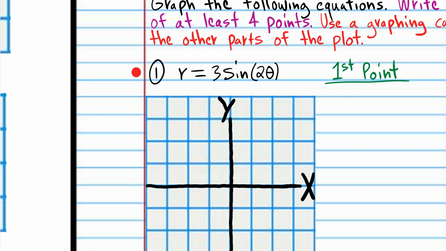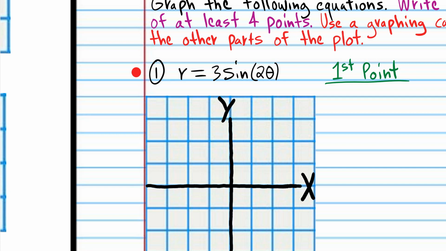So for x minimum, I want you to enter negative 3, and for x maximum, I want you to enter positive 3. And x scale, that's what X SCL stands for. That just tells you how many units on the horizontal axis each tick mark is going to be. For y minimum, I want you to enter negative 3, and for y max, positive 3. And y scale, again, is probably going to be 1. Just keep it at 1.